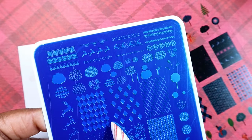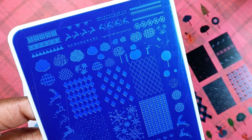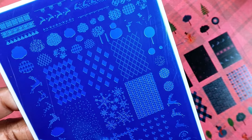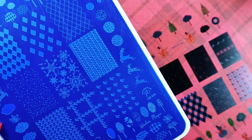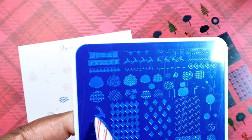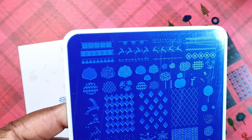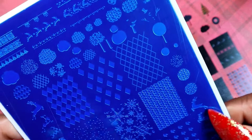We've got the sweater design. I want to call it Argyle, I think. I can never remember the name of it. I love this snowflake pattern as well. And you got some houndstooth. And you've got some cute little trees down here. I really like that. You've got the reindeer who can either be left plain or you can give them a cute little plaid design or something like that. I love these plates. I love how versatile they are.